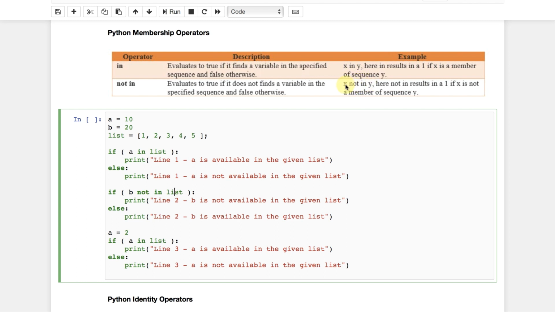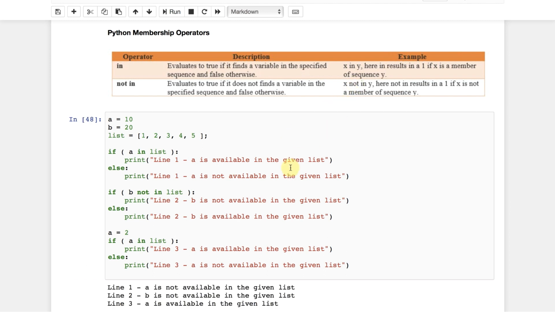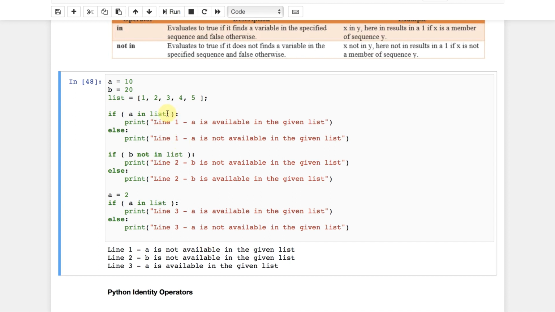Suppose the element x is not present in y, then it will result in true. Suppose it is a string, if the character x is not present in the y string, then this will return true. As we can see in these examples, this will return true if the element A is present in the list. If it is not present in the list, then it will return false.